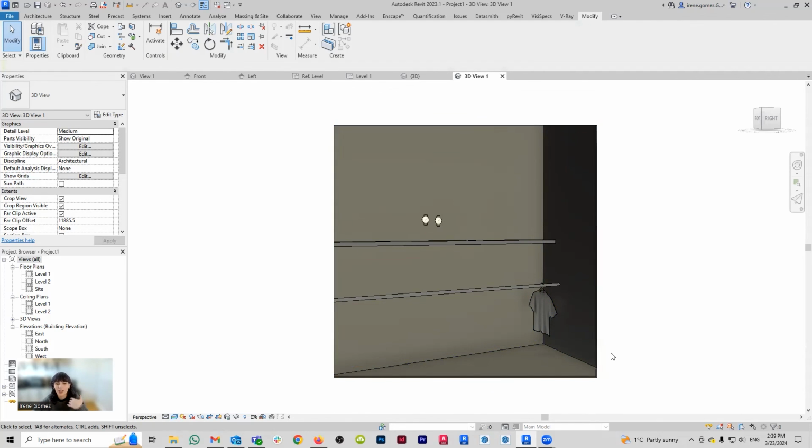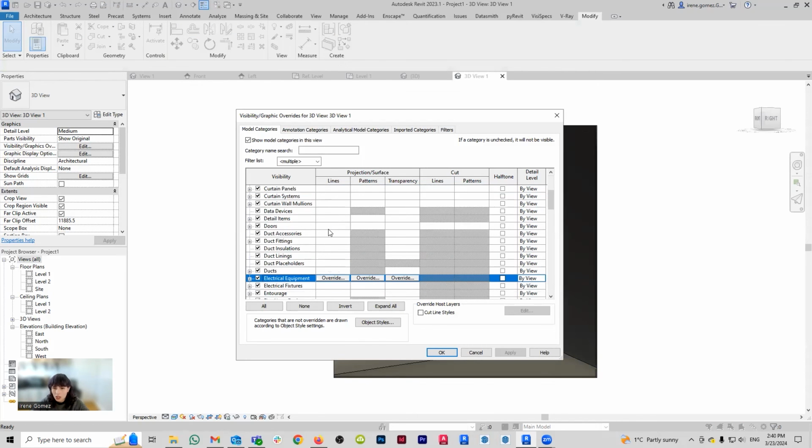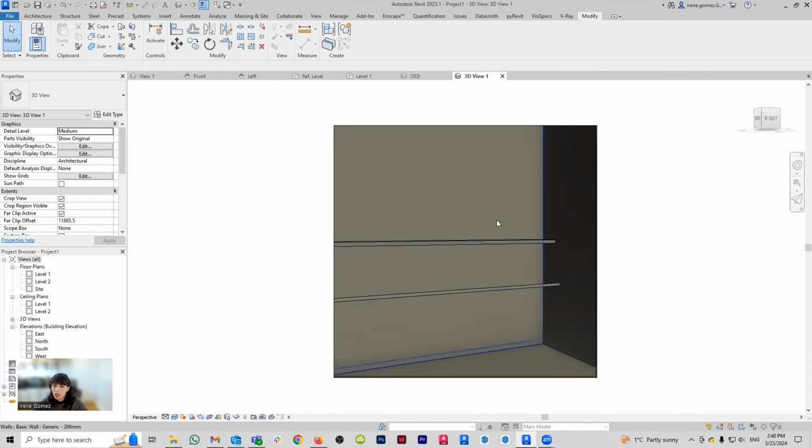Oh yeah, one more thing. The reason that I put it in the entourage category is so that, let's say I'm doing construction documents and I don't want to show all of these knickknacks, I can just go VG for visibility graphics, find the entourage category and turn it off. And when I go apply, OK, it's going to make all of these things disappear without affecting the rest of my model and without me having to select each and every one of them and hide them. So it's a little bit handy.